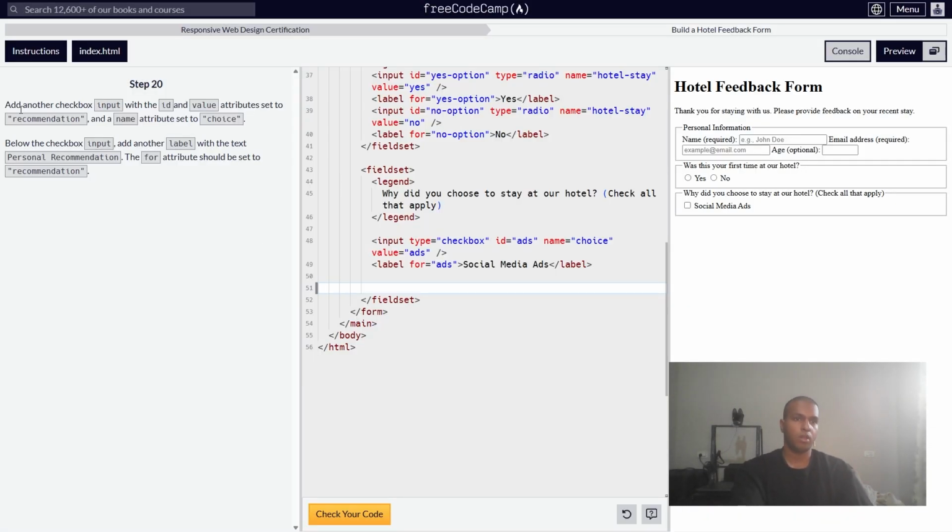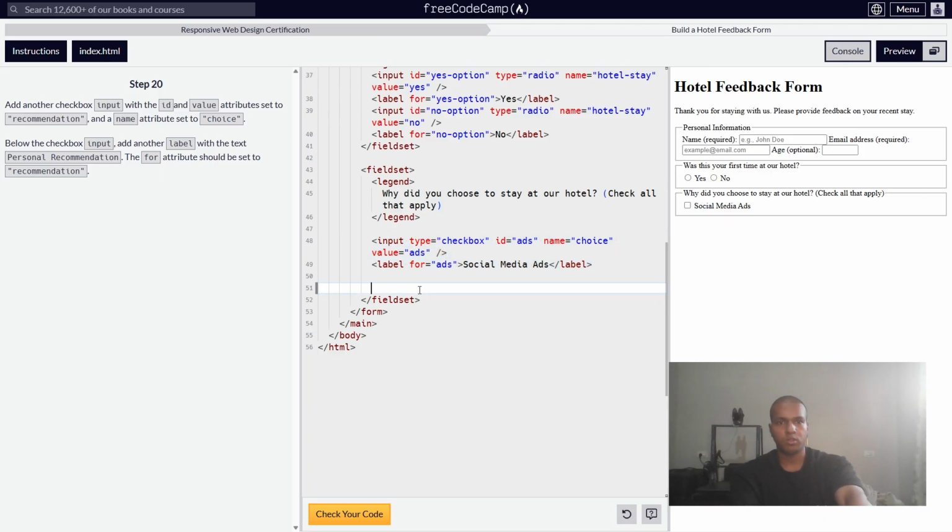Okay, now add another checkbox input with the ID and value attribute set to recommendation. We need to put a new input and new label.